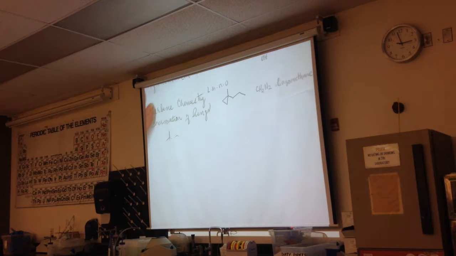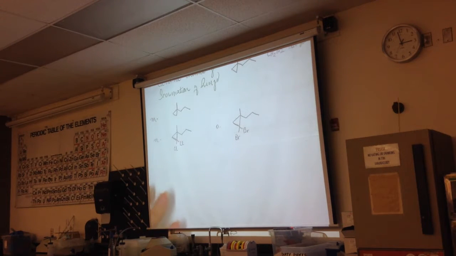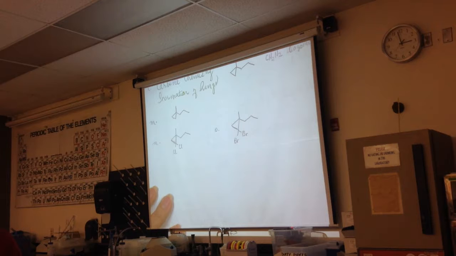Okay, the other one, which is letter M, is the Simmons-Smith. That's the way that we really can do it in the lab, with the CH2I2 and zinc and copper chloride. You know, that's the Simmons-Smith. Again, this is total review today. And so N and O look like that.